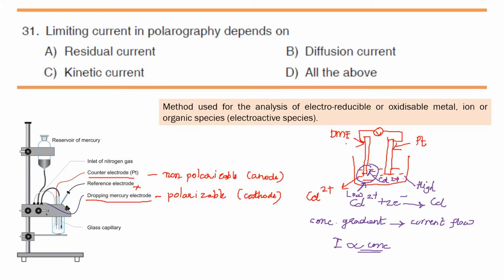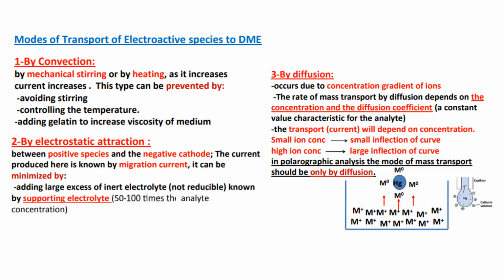So this is the summary of polarography, and we need some other constituents for this instrumental setup, so we'll have a discussion on that too. In the last slide, we have seen that the movement of cadmium 2+ ion towards the dropping mercury electrode for reduction to cadmium atom is responsible for the current flow.